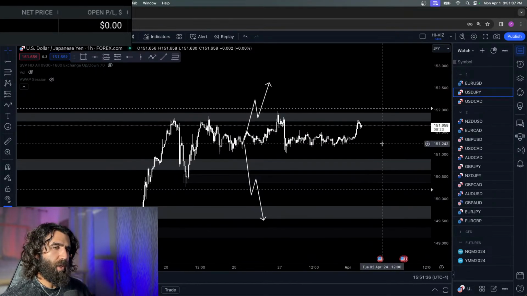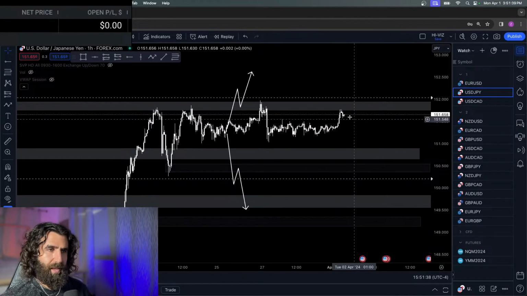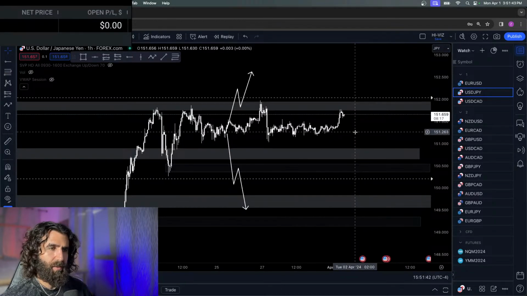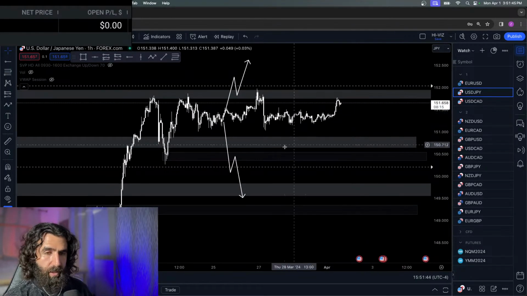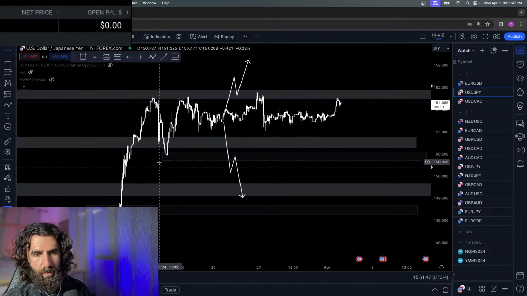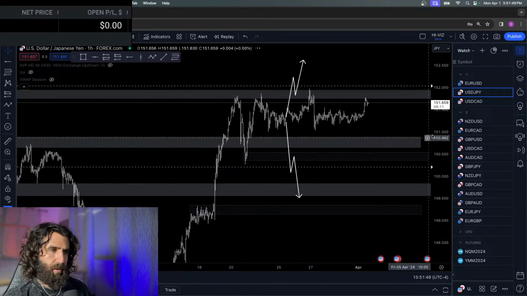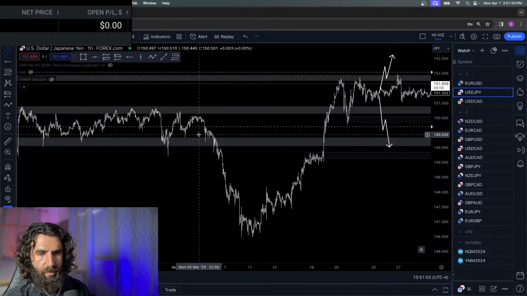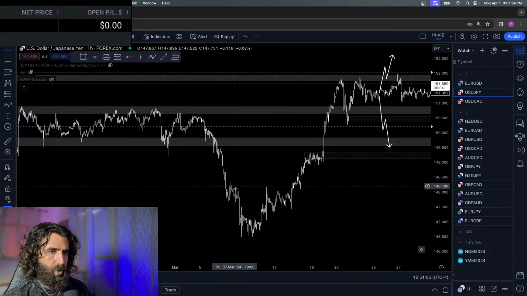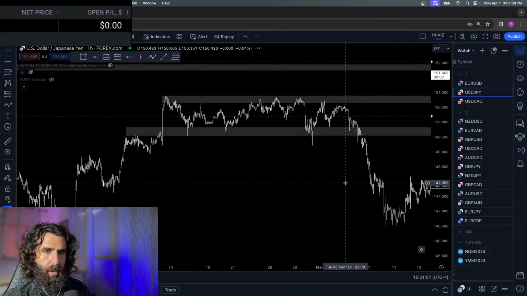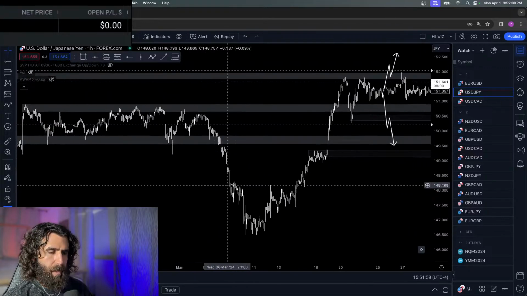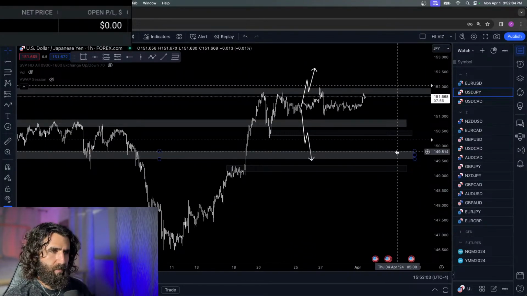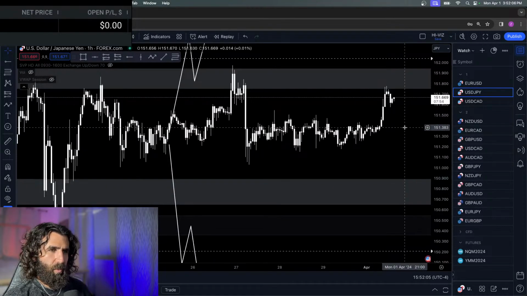If it starts to push down, if it's starting to show us that, hey, it's going to trend down for a while, maybe this is not the time it's going to break these highs and start running up, I'll be looking to get short. I want to see at least a break below these lows over here and then a continuation down. Obviously this is quite a few days of movement. This is really a whole week, so you can be trading to the downside on the 1 hour chart and making money, not waiting for it to completely move down hundreds of pips. So we'll see what happens from here.